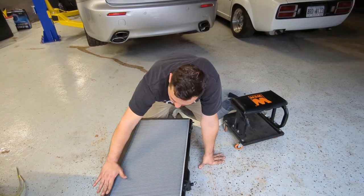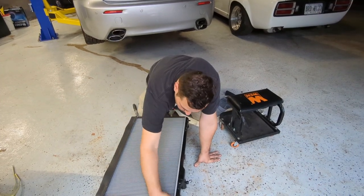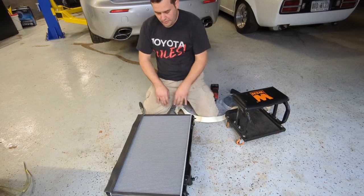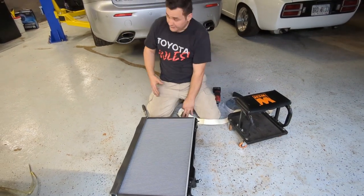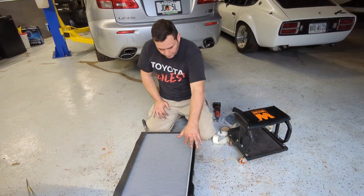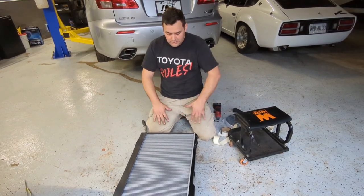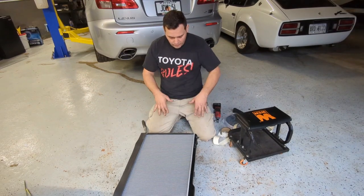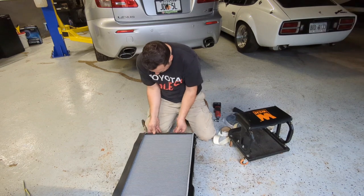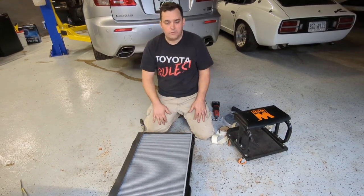Now it's supported against this, so when the air tries to flow, it can't flow around the radiator, it flows into it. So this whole car is designed to have the air flow through the radiator. And that's why they get so clogged up, because everything goes through. So then, yeah, we put a little bit more foam on top, and then that's it. A lot of guys don't do this, but it is something that keeps everything working tip top. I'd recommend it. Okay, I'll get back to y'all then.